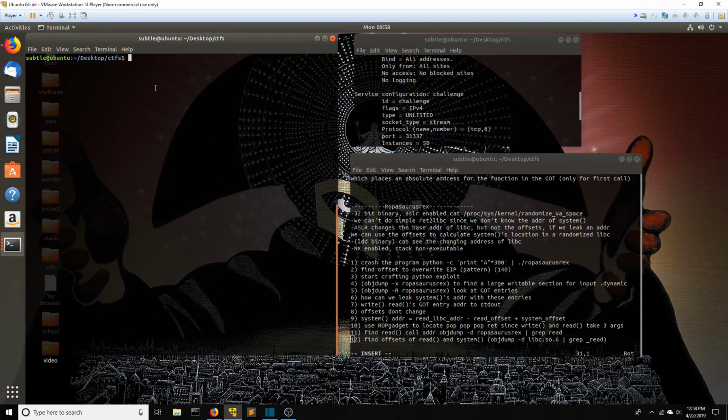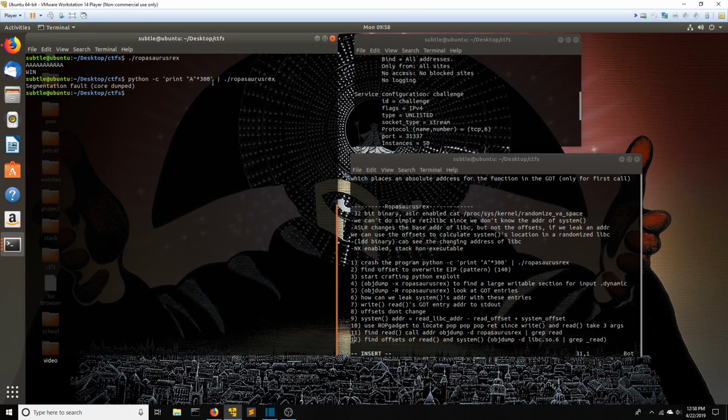So the first thing to do is to run the program and see what it kind of does. So we have input of some sort. And what we can do is we can try and crash this. And then pipe the output from this into the binary. And we do get a segmentation fault. So we have a buffer overflow of some kind.